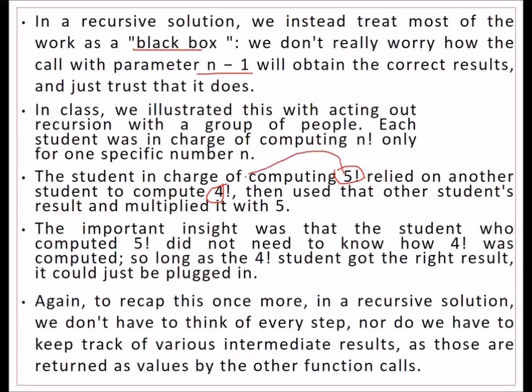So factorial 5 is dependent on factorial 4, and factorial 4 is dependent on the student who is computing factorial 3. So the dependency is there, but the complete thing is a black box, and the dependency runs right from the student computing factorial 5 to the student computing factorial 1, right? And these intermediate results are very important.